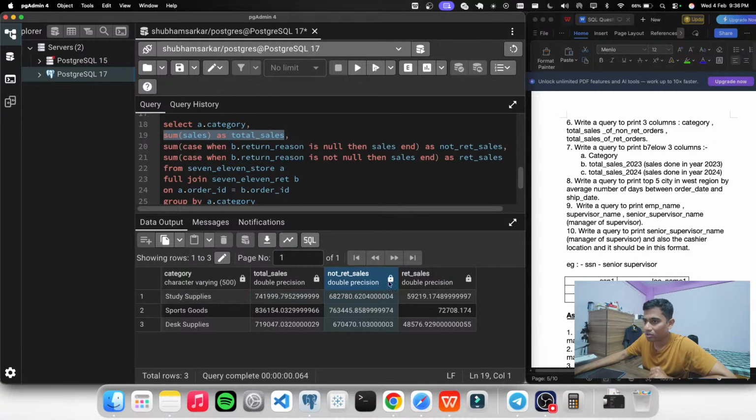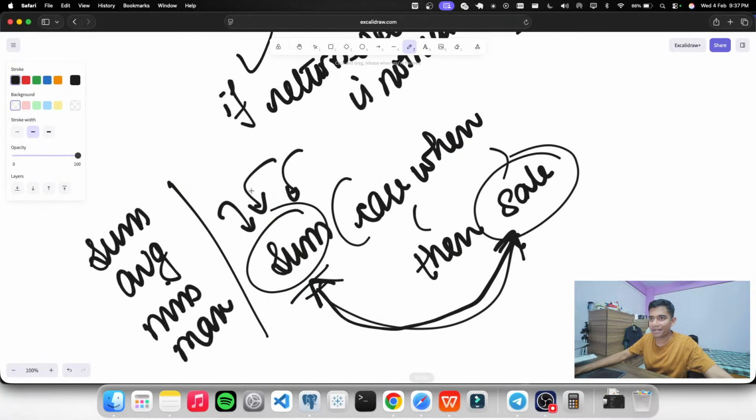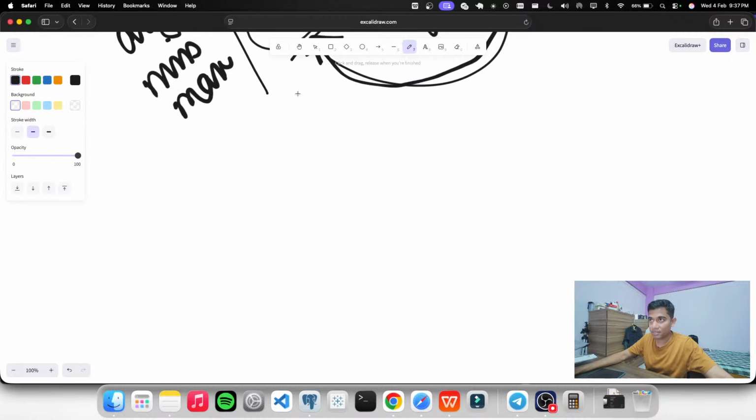If we want to be more specific, like return reason is there, return reason is not there, that is more specific. If you want more specific data, then you have to go with additional functions, like we have used the case when function. I hope you got it, and let me write here what things we have used.